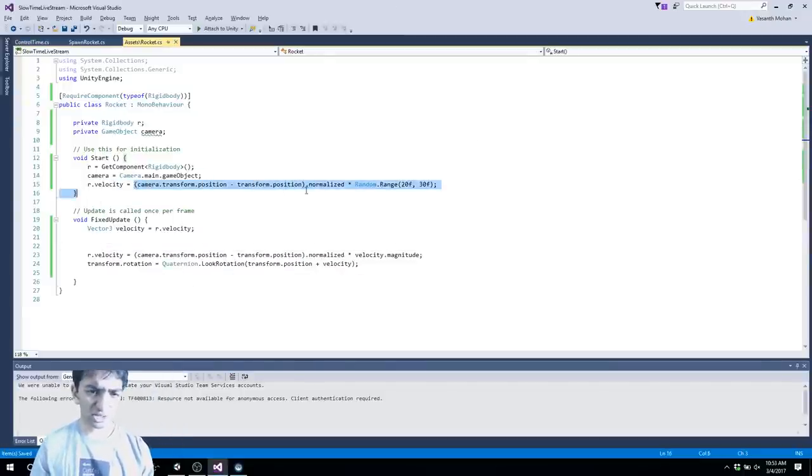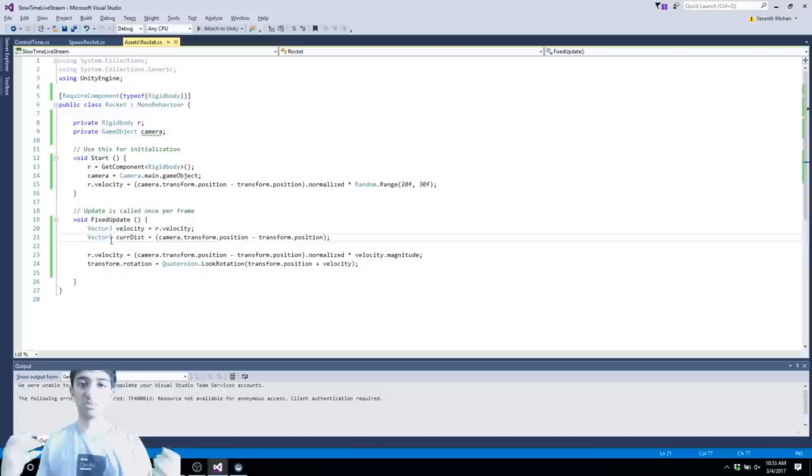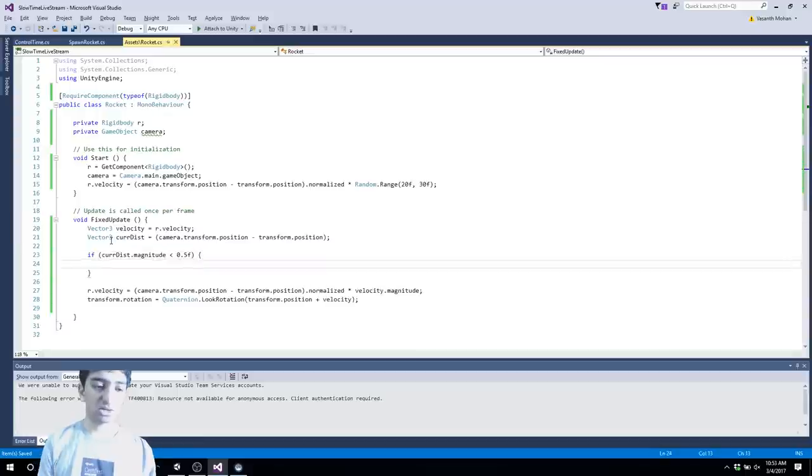We're going to say curDist is wherever our head is minus the position of the rocket. Once we subtract the two, we can then say, is the magnitude of that current distance greater than or less than 0.5f. Just for example, you can use whatever you want as your distance check. It doesn't really matter.